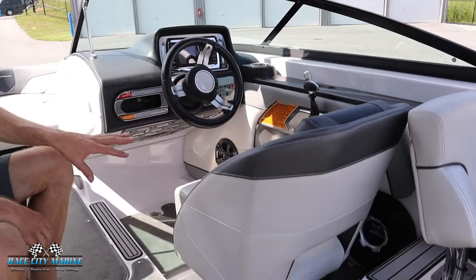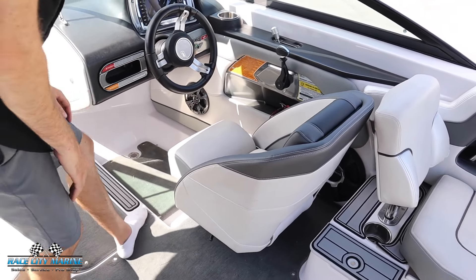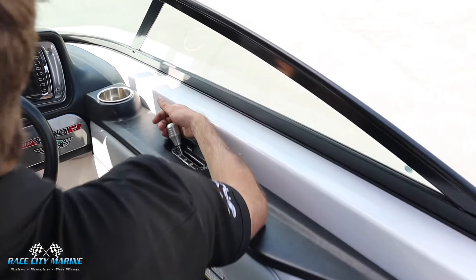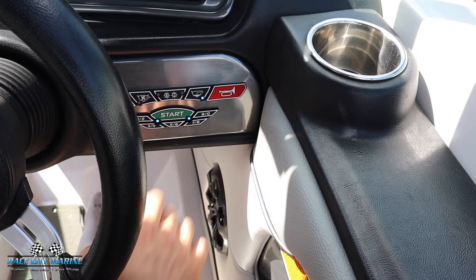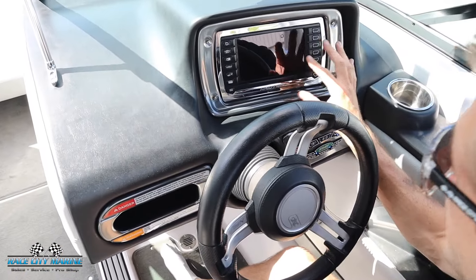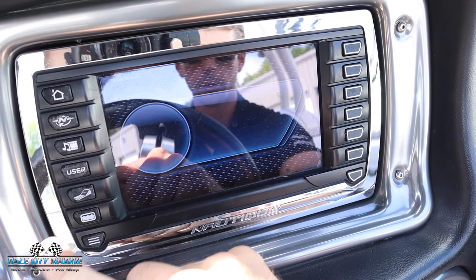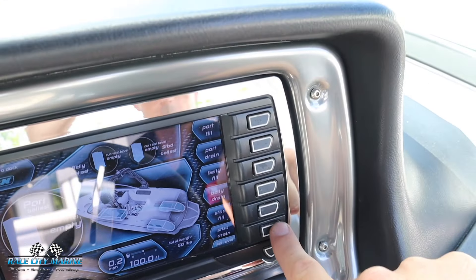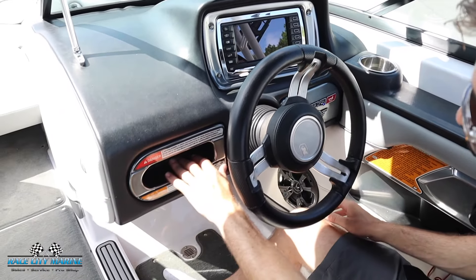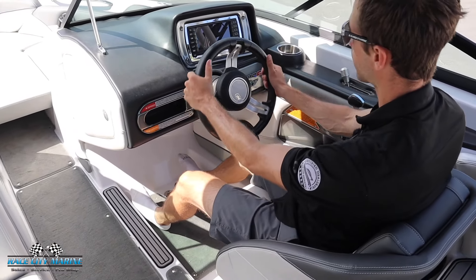The driver's seat has a really nice design — it does swivel, and there's also a bolster so you can lift that up if you need added height. To the right side we have the throttle control as well as the adjustment for that center tab shown in back. We have a cup holder, the keypad for your engine start/stop, the bilge blower, and the horn. Up top there's a screen with a lot of information where you have controls on both sides to quickly get into navigation, pull up music, go into user profiles, or go through all of your ballast tanks. On the left side there's a little storage with more auxiliaries, and a really nice footwell so you're nicely tucked into the seat.